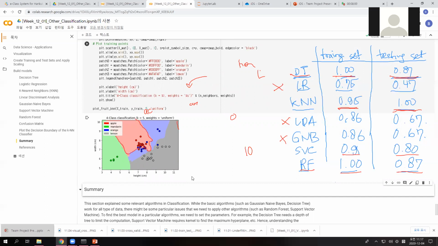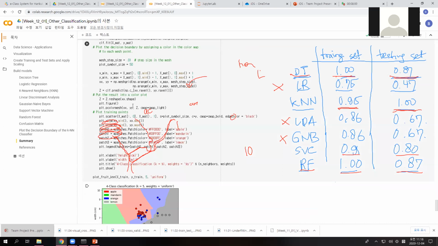This is the red, this is the blue one, this is the gray one, and this is the green one. The red one is apple, the green one is mandarin, the blue one is orange, and the gray one is lemon. Using this, we can easily figure out how the KNN works for the classification.